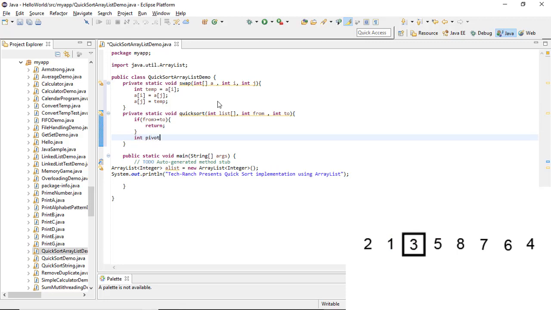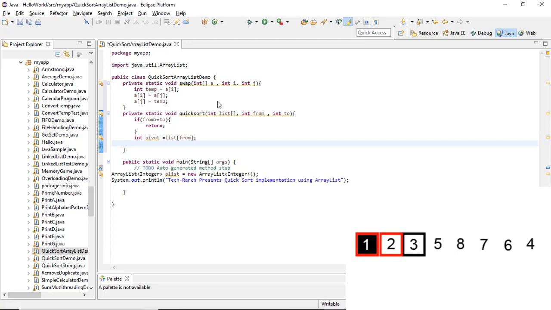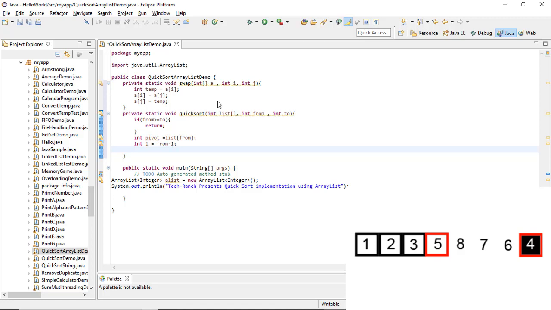And first thing, we have to define the pivot. The pivot is the number we choose from the list to swap and sort. So there are two operations basically happening parallelly here: partition and swap, and then sort. So we have to make sure our steps are following like this. So first we create the array list, next we sort, and then we display.